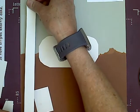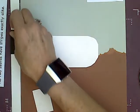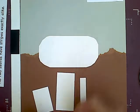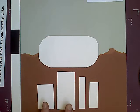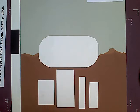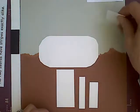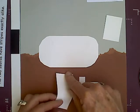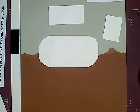Okay, so let's see. We have this very long white rectangle. We will leave that aside. We have the black piece, which I'm going to leave aside for right now. Okay, and then we have these white pieces. So the next white piece we're going to use is the middle-sized kind of fat one. So it's going to be this one right here. Okay, so this is our next one we're going to use. And then the next one is going to be the bigger one. Okay? So I'm going to set the other 2 smaller pieces aside.